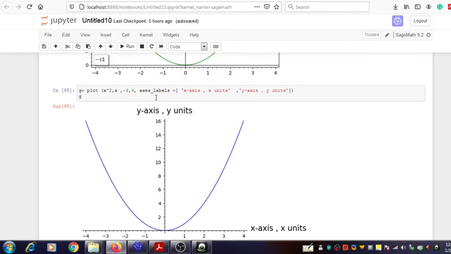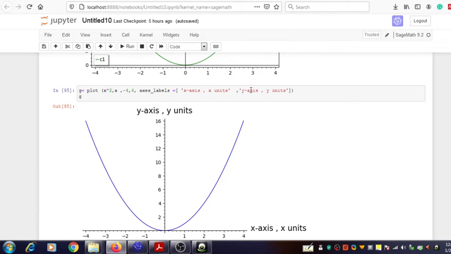And this can be implemented using the additional part axis_labels, axis_labels equal to, in square brackets, the label that you would like to include as the X label, which can be written inside single quotation marks, and the label that you would like to add as the Y label can be included in quotation marks as the next part in the syntax of the command.